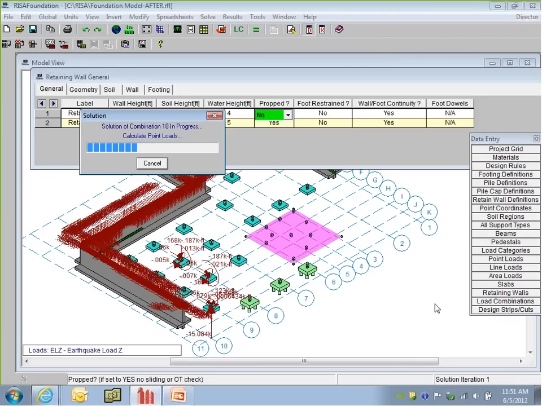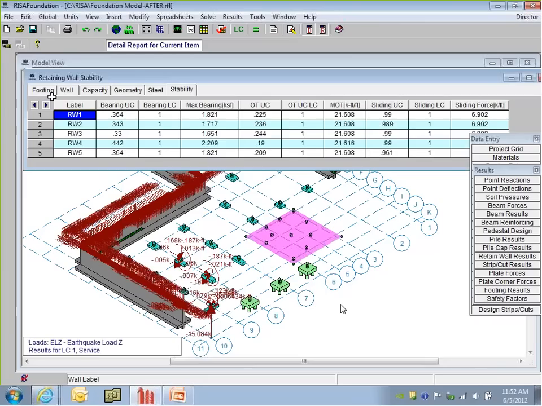Now, one thing to note, if you aren't familiar with RISAFoundation, some of the newer versions have the pile caps in there, and I put those in so you can see some of the newer features. You can always do footings and slabs. You can do the pedestal design there. So you can put a pedestal right on top of a slab, and we can see that pedestal's punching shear checks, and we can check overturning on that slab as well, and we can see a little different information on that. So we're almost done with the solution here in a sec, and we're just designing the footings.